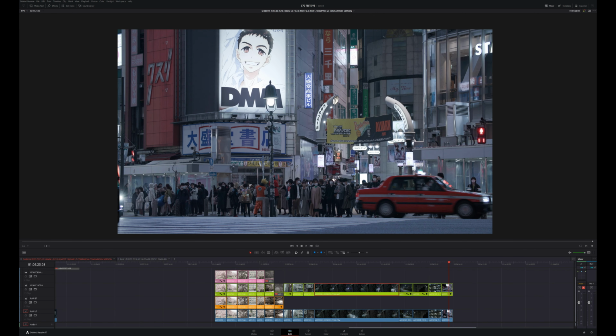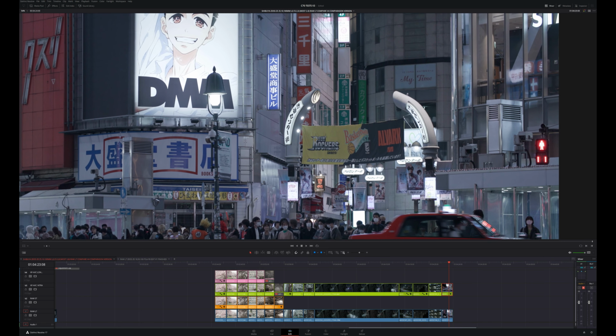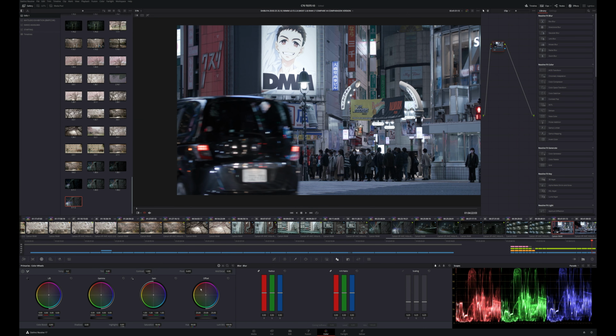Okay, finally the last clip I'm going to show you is this scene, which is full of neon signs and stuff like that in a sort of dark area. So first let's look at the RAW.